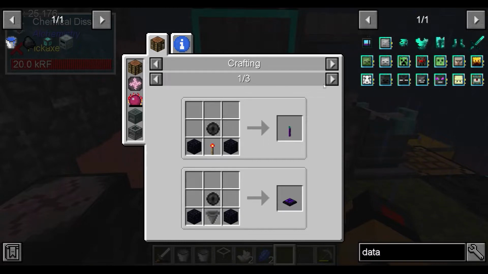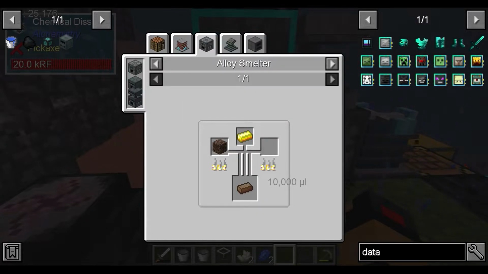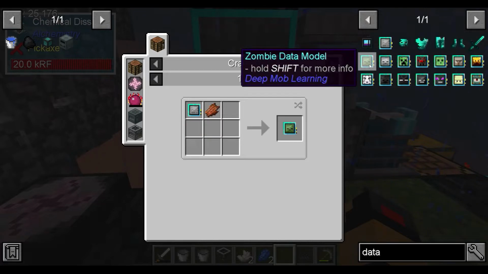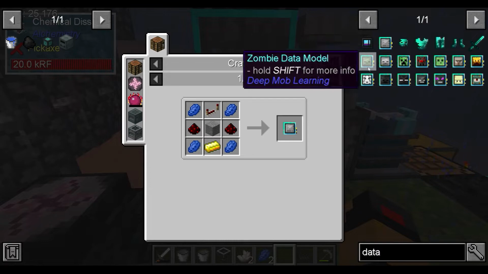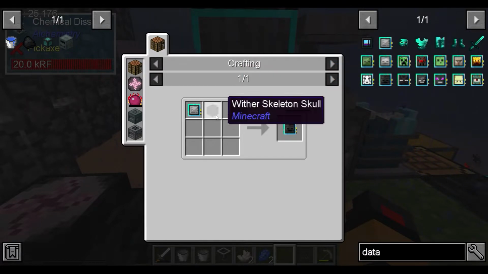And a tether and a hopper. Dark sugar. Soul sand. Just give it thallium. I don't know how I'm meant to continue going forward. Right, so to start with at the very least, we can work on trying to make some of these things. Where's that wither skeleton head?